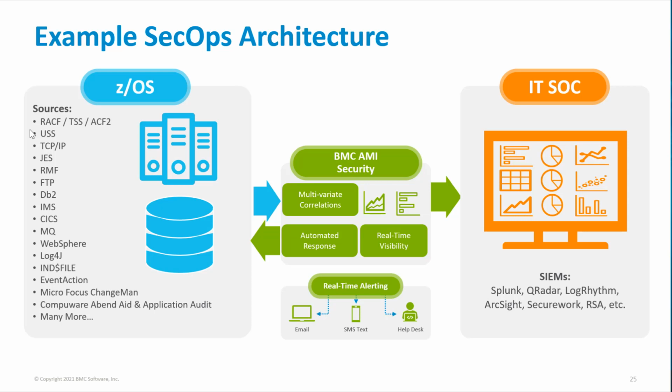So for example, it's very common for RACF and Top Secret to list what privileges the user has, but many other logs don't. And so one type of enrichment that you might include is adding their credentials, their privileges, to each log, whether or not it came from RACF or Top Secret. That way you can easily query and filter at the back end for all your privileged users. It also allows you to do real quick things like privilege escalation detection, which is one of the number one ways to stop an attack before it becomes catastrophic, and some other really powerful ways. So we can talk more about this if anyone's interested.